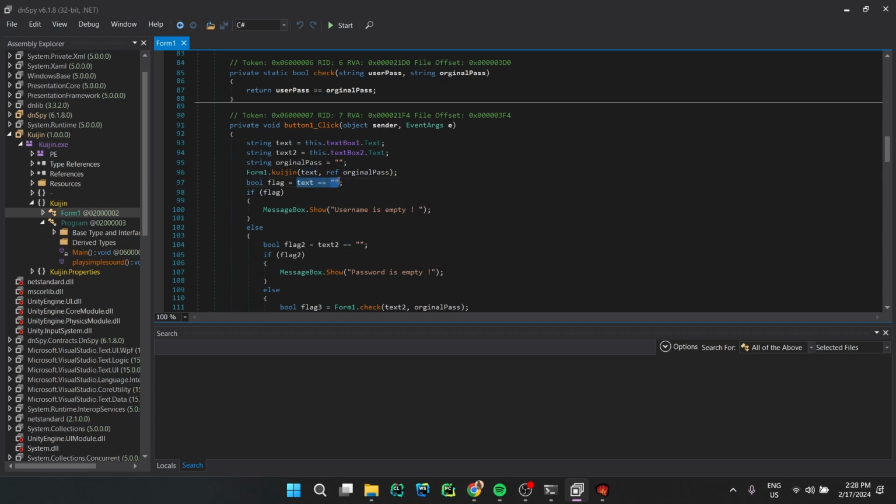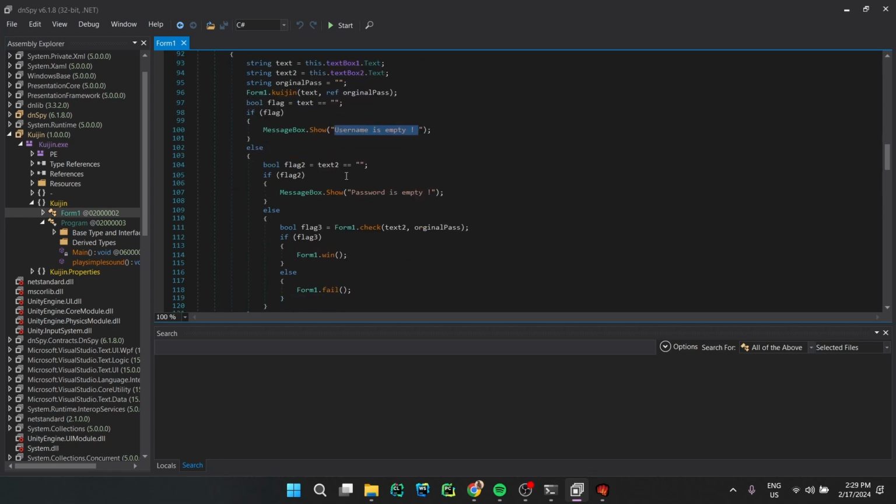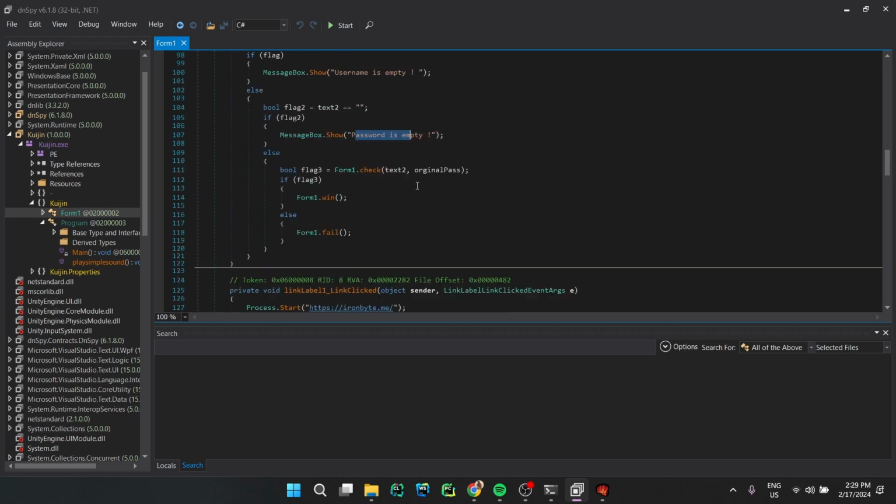Now we have the flag, which is equal to text equals an empty string, which means this is actually a Boolean operation that will return either true or false. If the text is empty, then we will print username is empty. We do the same thing with text two. If it is empty, then we will print a message, password is empty.